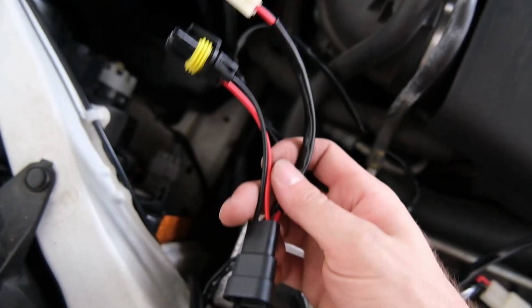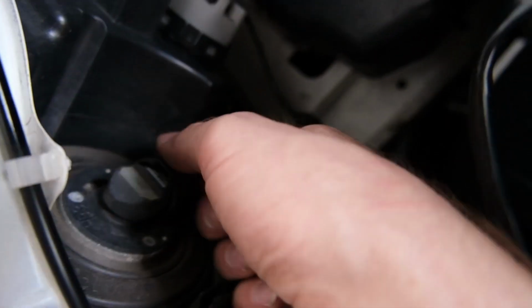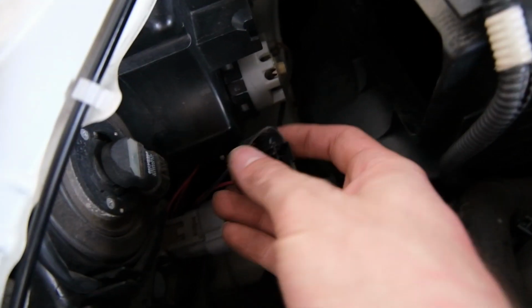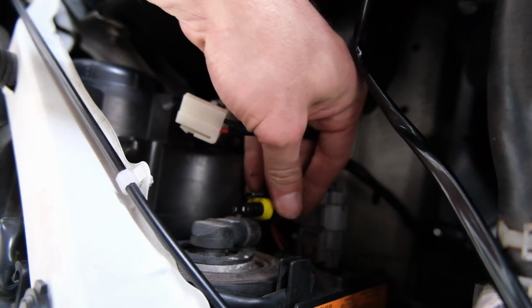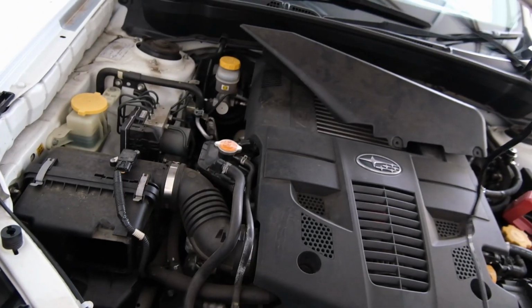We have this little, don't know if I want to call it a piggyback harness, but that's kind of what it is. So we're gonna unplug this fella. Let's see if I can do it one-handed. The answer is no. So we now have this unplugged. Okay, just like that. He's gonna plug into high beam, what we just unplugged, and that's gonna go in there like this. And then this is gonna plug into this end of the big harness.